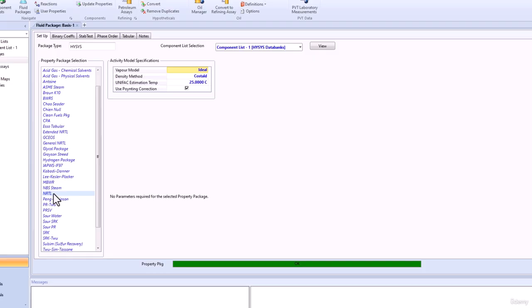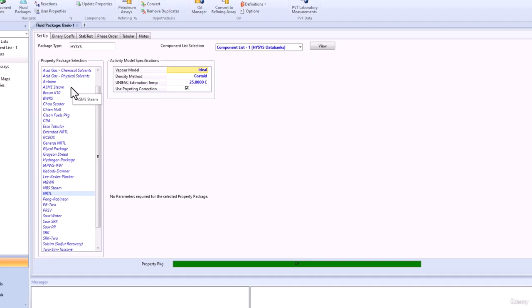It's important to understand that not every fluid package is compatible with every component. While multiple fluid packages may be available for a given set of components, you must choose one that is appropriate for the physical behavior of your system. Just because a fluid package appears in the list doesn't mean it's valid or accurate for your selected components. For example, in upcoming lessons, we'll use the ASME steam package to model systems involving pumps, steam turbines, heat exchangers. But here's something important to note.